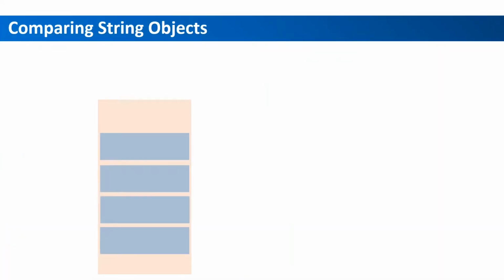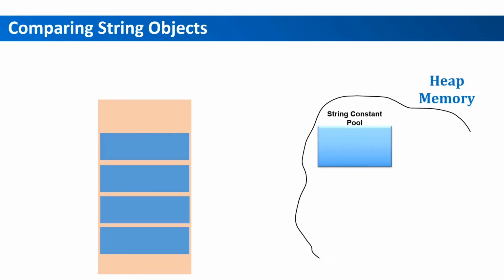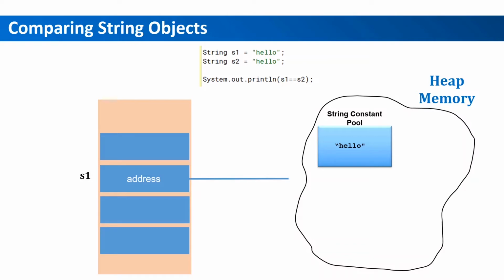To understand why this is happening, we need to go back to our memory and see what is happening there. In our heap memory, there is a place that is called the string constant pool. This place holds string literals used in your program. So when you use the assignment statement to create a string object, what happens is that the string is actually stored in the string constant pool and not an actual independent string object. If you create a new string object that uses the same literal, to save space, Java will do something called interning, and it will make that new reference variable pointing to the same string literal in the string constant pool.